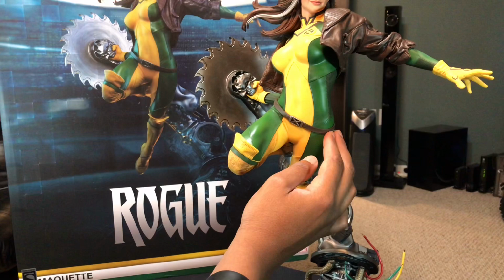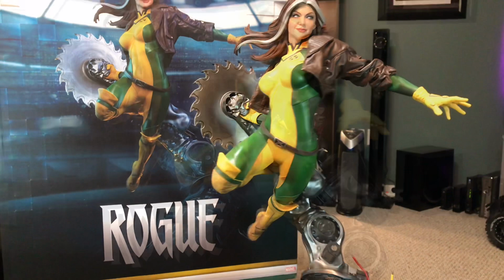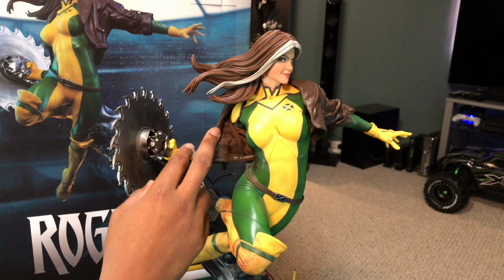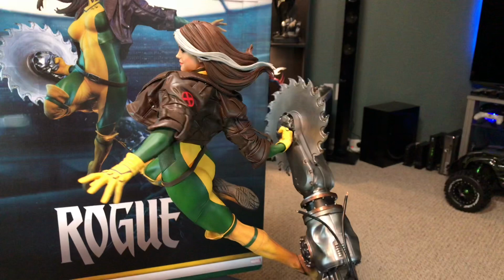It does move around a little bit, but it's definitely glued in or stuck in here. I'm not gonna play around with it to try to show you guys that hole, because then I'll end up breaking it or something. But onto the upper portion of her torso, you have the X-Men logo here, and then you have her top part of the costume, which is painted well. I don't see any flaws. The paint lines are looking good. I don't see any over painted lines, so I think this piece came out pretty good.